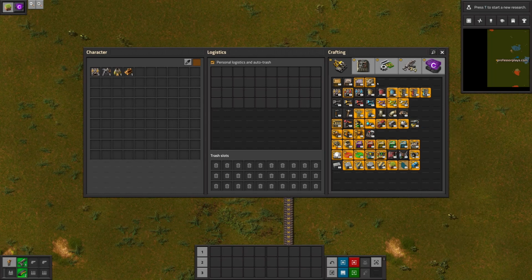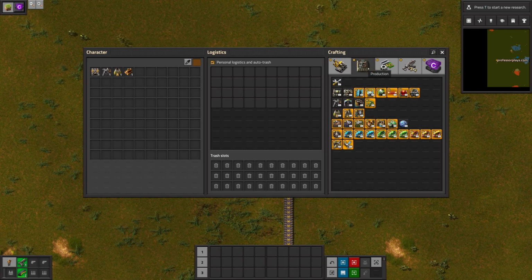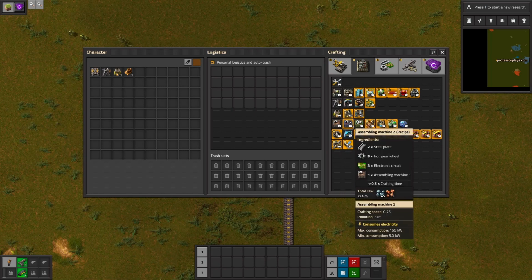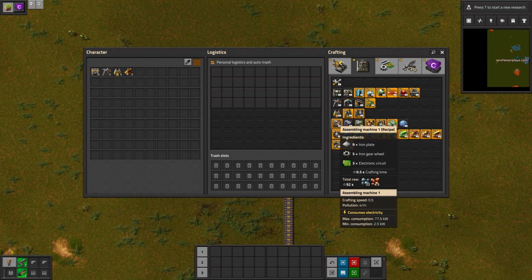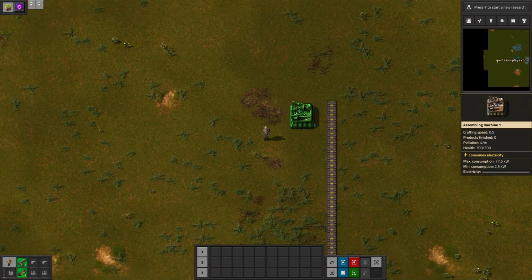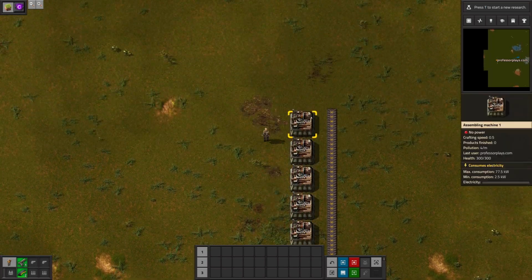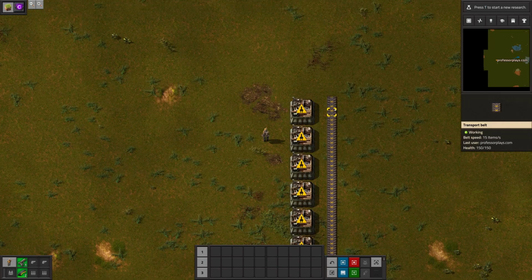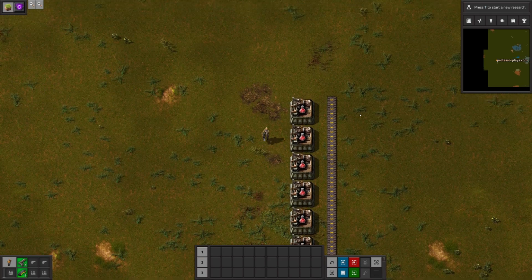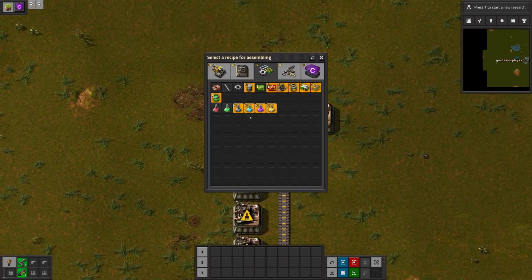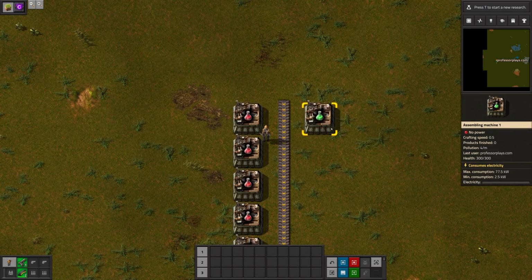So let's build a science build. So let's see. I want some assembly machine. Now make sure you pick the machines, or make sure you pick the items that are geared toward the stage of the game that your blueprint is designed for. So let's say it's an early game. Early game science build. That's what I want. Like that. And I'll probably want something on this side like that, and you're going to make logistics science.